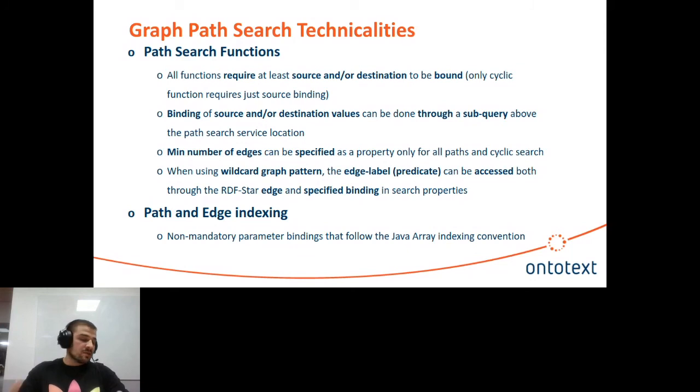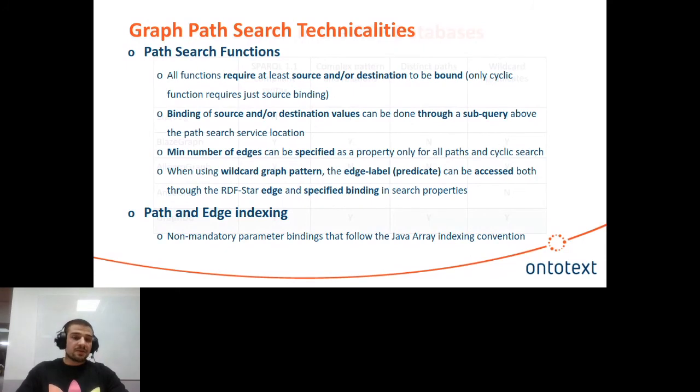And also the path and edge indexation are both non-mandatory parameters, but they follow the Java indexing convention starting from 0, and they actually allow you to gain a better understanding of the paths inside the result set.